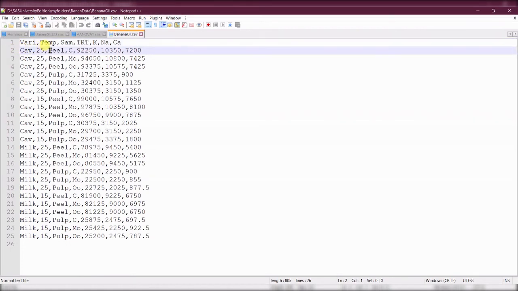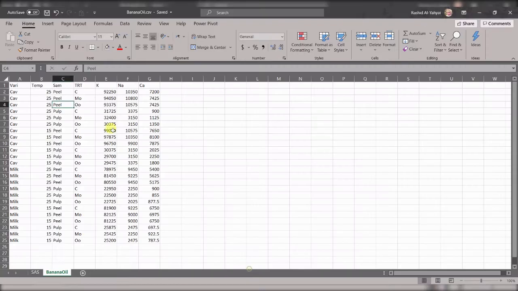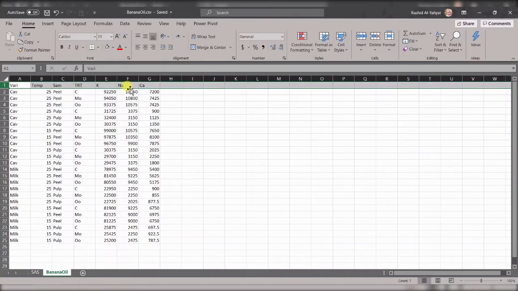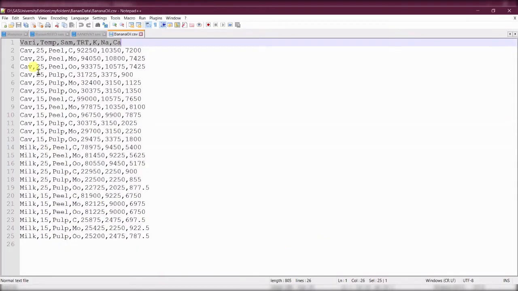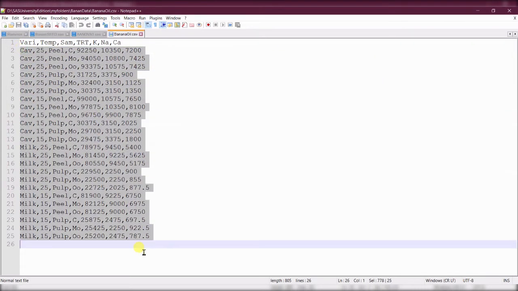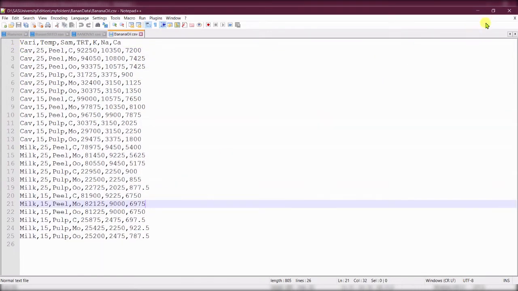They are separated by commas and delimited by commas, and that's what SAS needs to know. The first row is the titles, so SAS is going to start reading from the second row, and that's what I will say in my code. It's very important. If you don't have a title row, then you start from the first observation. If you have another row, then you start from the third row. But usually this is how it looks. So now my data is converted and ready.